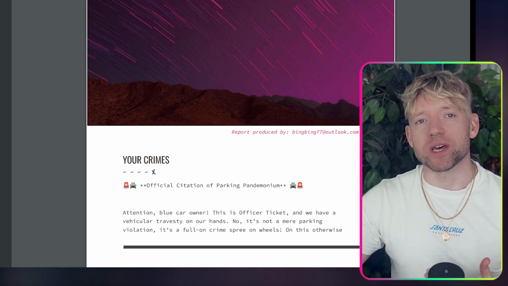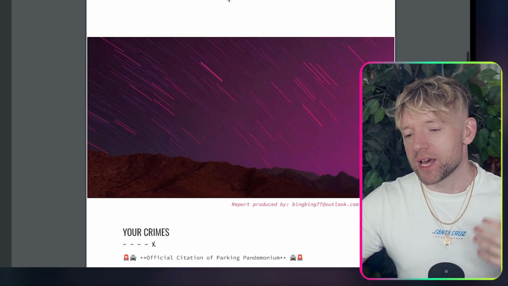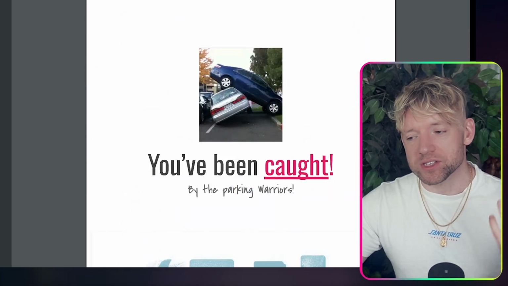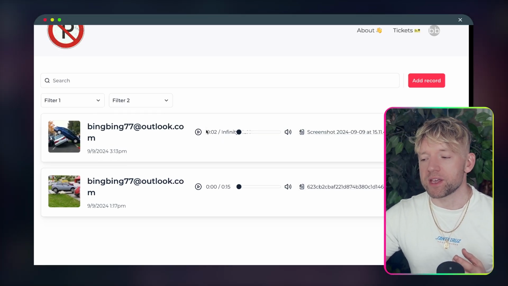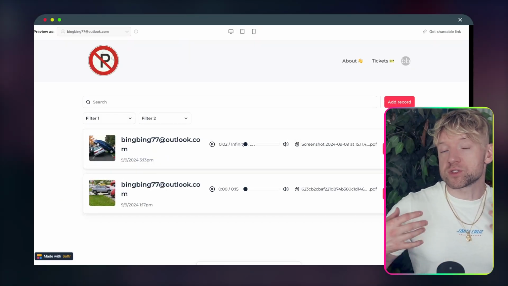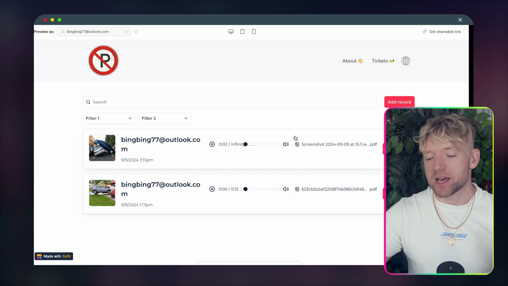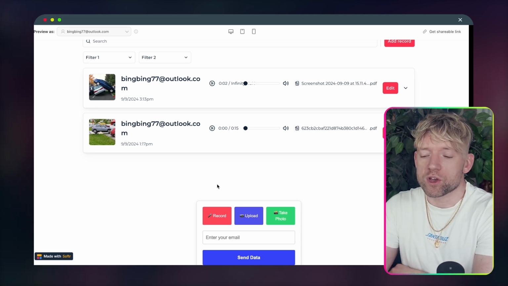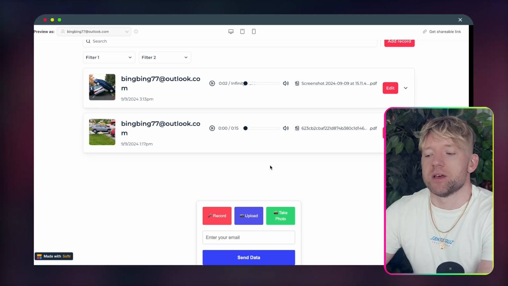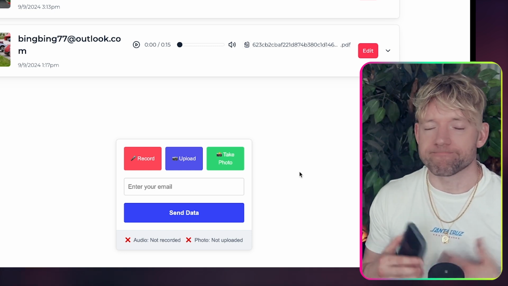So everything we do here, any information you want, any audio, video, text, we can put it through to Webhook, and create custom reports like that. So I'm going to show you exactly how you build the entire thing. And finally, the other cool thing is that this will be based on an individual sign-in. So if we have a company with 10 employees, they can all get access, and they can either see only the ones that they've uploaded, or it could be everybody in the particular business that you would like, and they can simply upload this on their phone, on the go, whenever they want to.